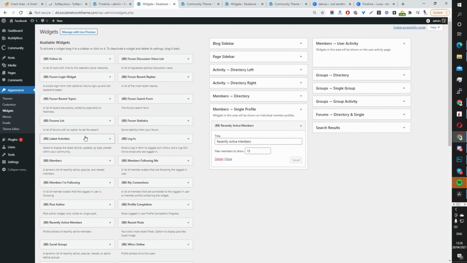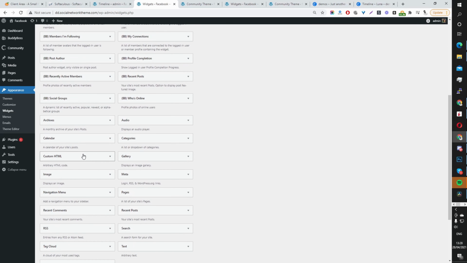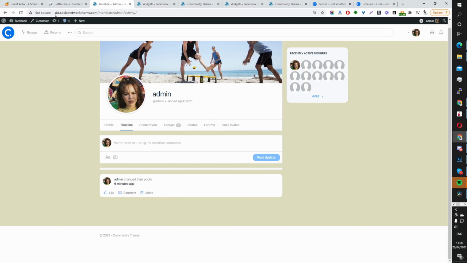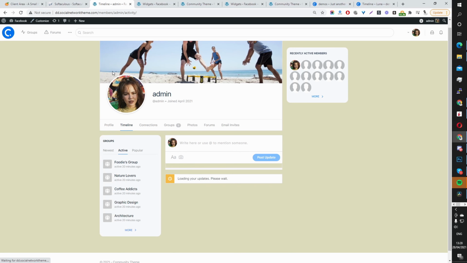And then here I'm going to add, let's add social groups. Okay, now let's refresh this page. And then here you can see our sidebar. So I think you're getting the idea. You can customize the look on your site using various widgets, and also you can customize the color, the branding, and so much more using the theme options.